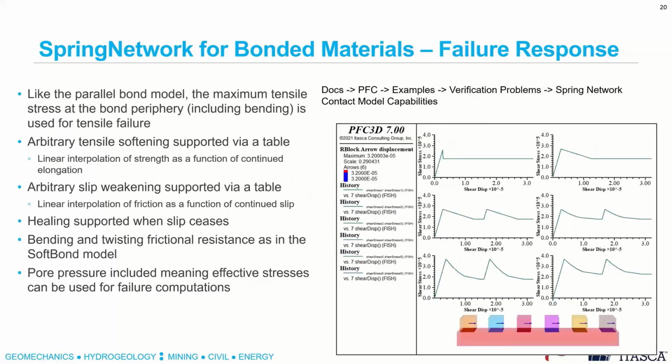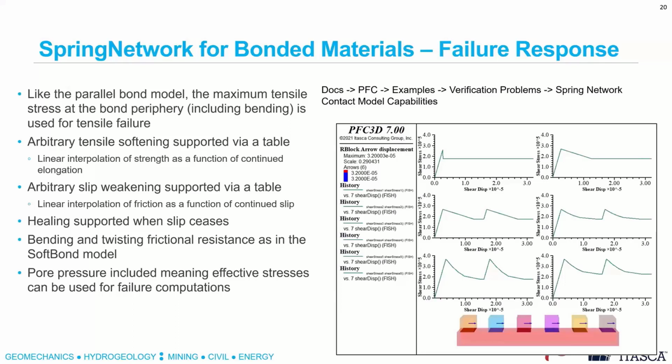Even though it's called the spring network model or rigid block spring network paradigm, it's not really just applicable to rigid blocks in this case. The failure response in this model is relatively exhaustive, so you might think of it as a little complicated. There's an example in the documentation that goes through the different characteristics of the failure response of the spring network model.